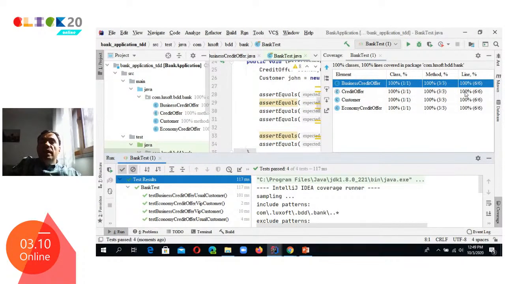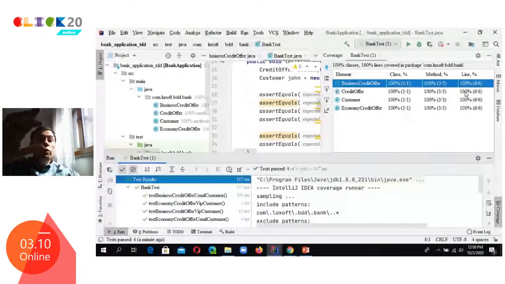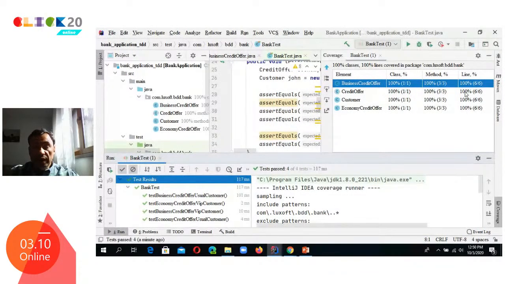Also, the logic of the project really allows us to achieve such a high level of code coverage. I was saying that in real life, probably this will be impossible in large and complex projects. But what we would like to demonstrate here is that when we make the step from this TDD to the new BDD or behavior-driven development approach, we are not going to lose anything from this code coverage as one of the measures of the quality of the code.